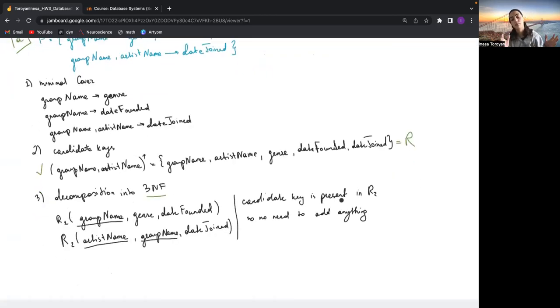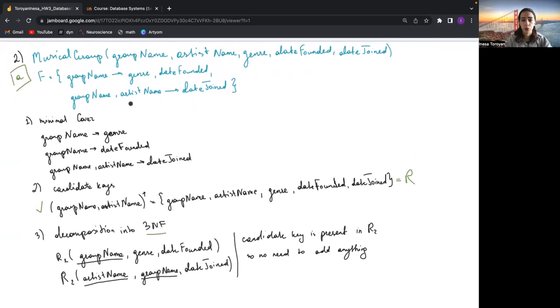Now the last and final step is to decompose it into 3NF. So we just go ahead and take the union of our first functional dependency as an R1 and the second one as well.